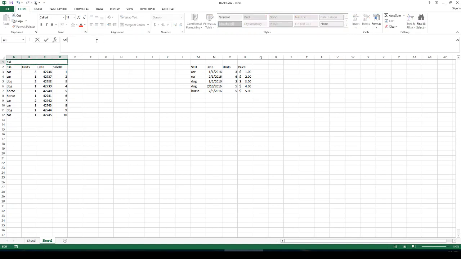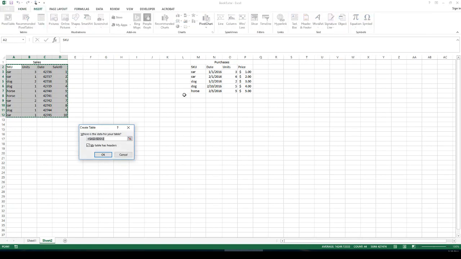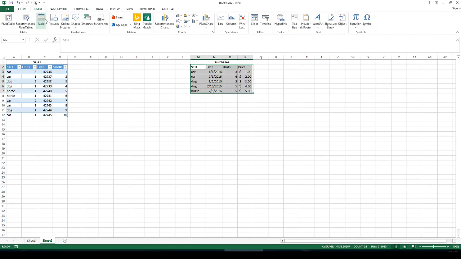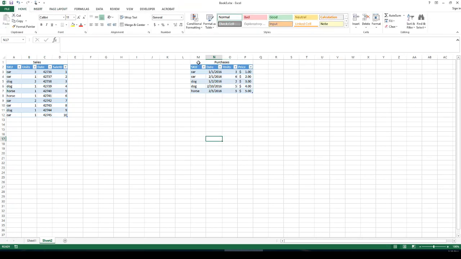Now this is going to use a lot of pretty advanced Excel concepts for some people, but see if you can follow along and you might learn something new. So the first thing we're going to do is insert a table, and we're going to make this into a table. The table does have headers, so we're going to hit OK, and we're going to insert a table over here as well. This table also has headers. Okay, so this is our purchases table, and this is our sales table.